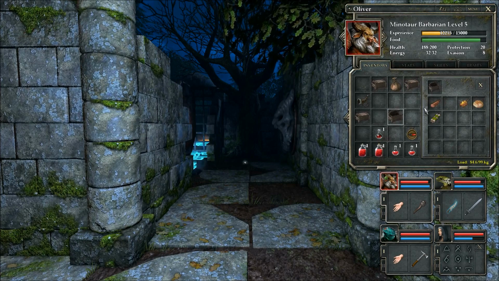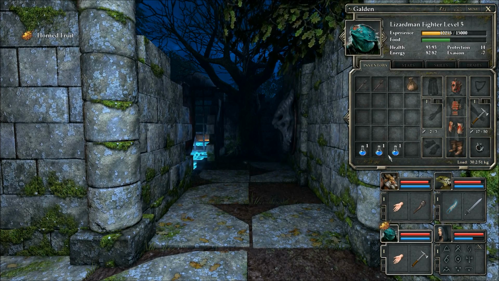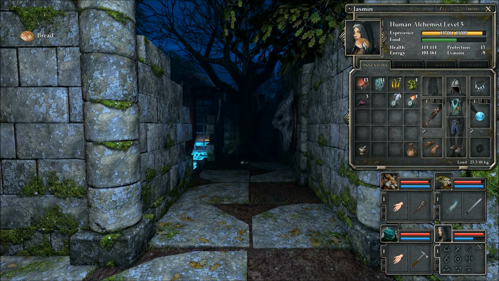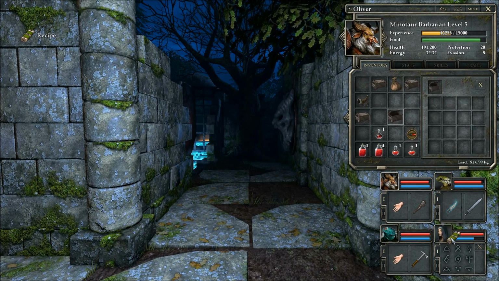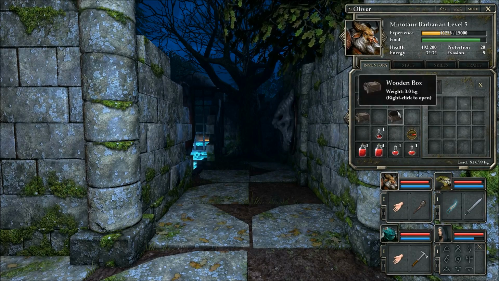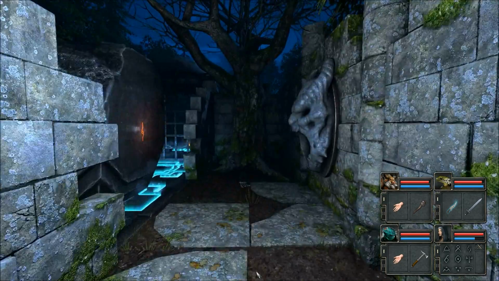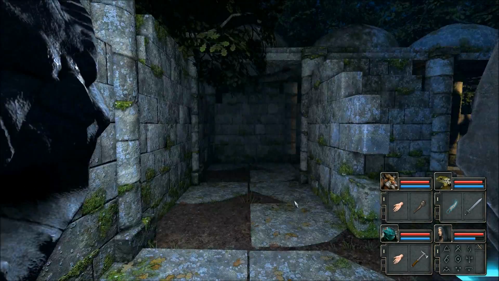There's a little bit of food, may as well feast on this now. And a rage potion recipe, so Jasmin can carry that. And we'll keep the box, we might need it later on for something or other. And our lockpick. We'll give that to Oliver.